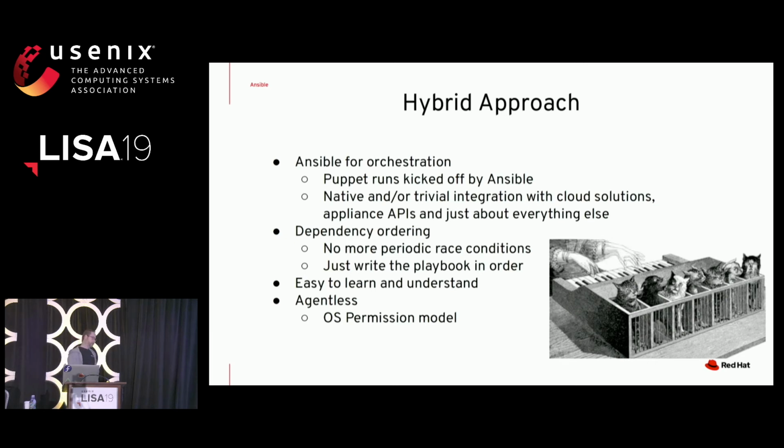So we started adopting a hybrid approach. And here in this scenario, we had Puppet runs being kicked off by Ansible. We'd use Ansible to manage a release, and so we would schedule downtime across a cluster, down a node, disable Puppet across all the backend servers, right? Down a node, have Ansible go through and enable Puppet host by host to get the new configs and put it back in the load balancer. And this kind of worked. It was hokey, but it worked.